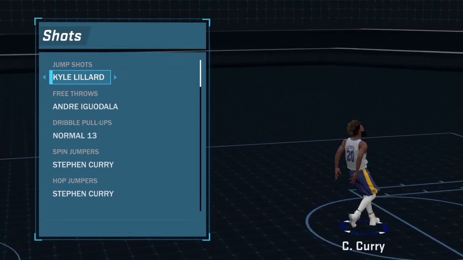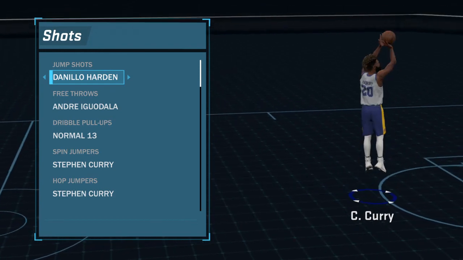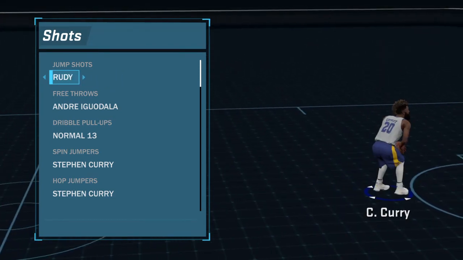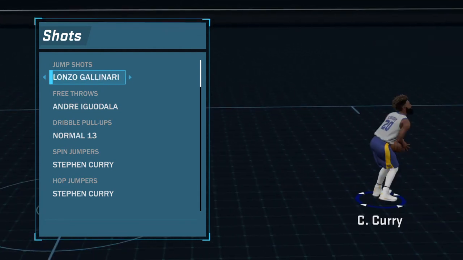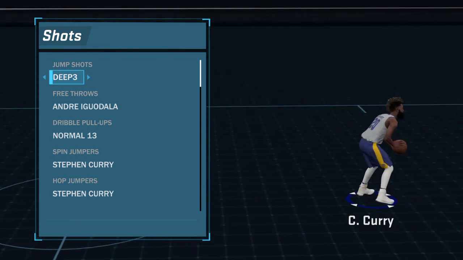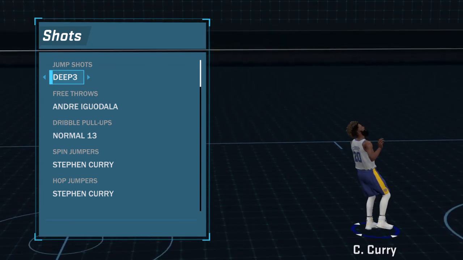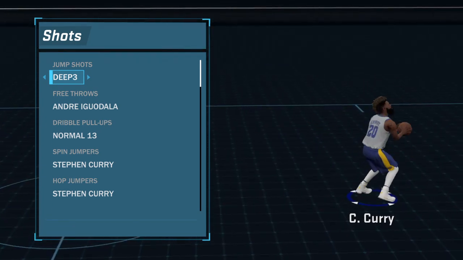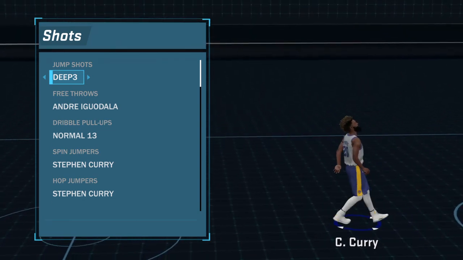So we have, that's cool. We have Kyle Lillard, Danilo Harden, and then we also got, where is it? Deep 3. Deep 3, I transferred it over. What was it from? It was from 2K17, yeah. I had it on 2K17.